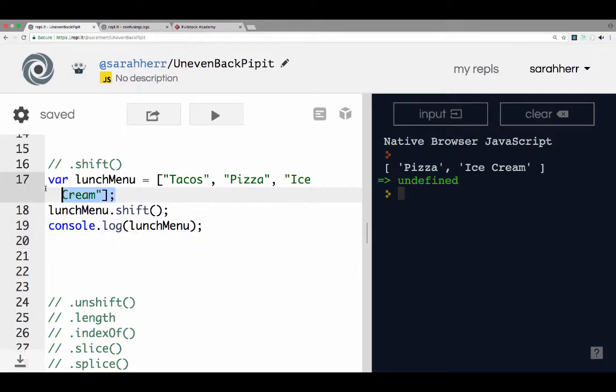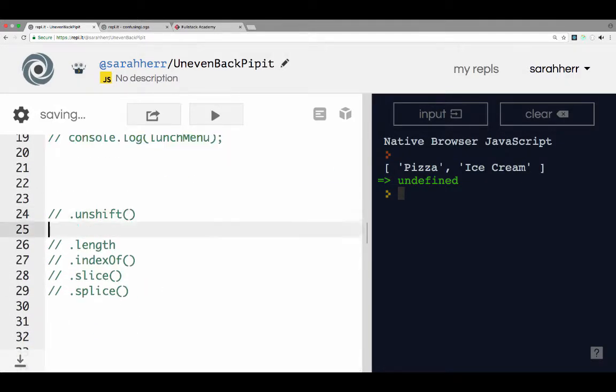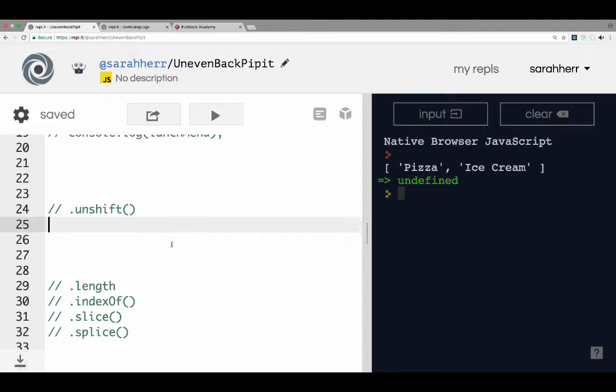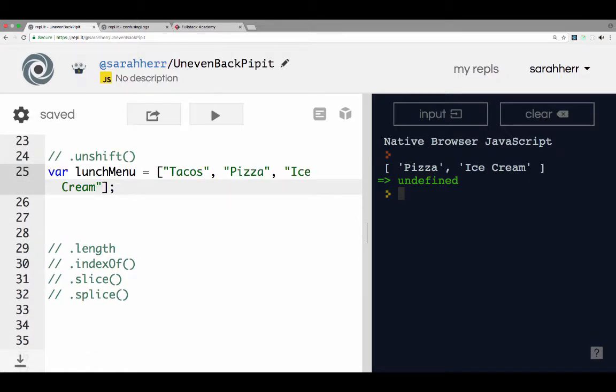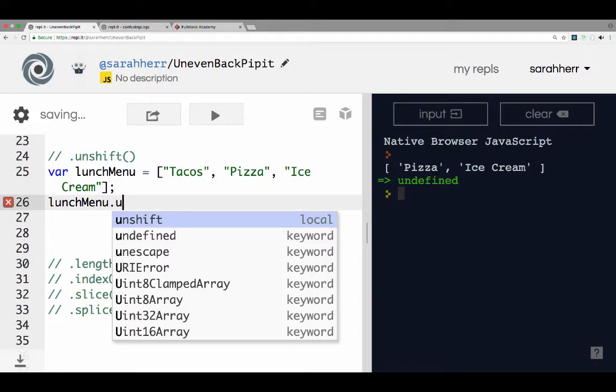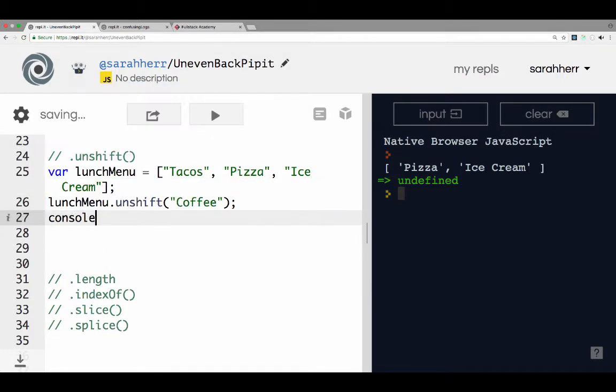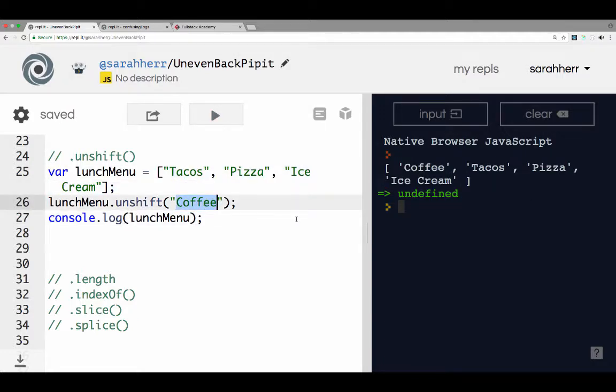And then unshift, like before, we want to add coffee to it, but to the beginning because it's a drink and that normally goes to the top of the menu. So if we say lunch menu dot unshift, and we put in coffee, and console.log lunch menu, then we should get an array with coffee as the first one added.